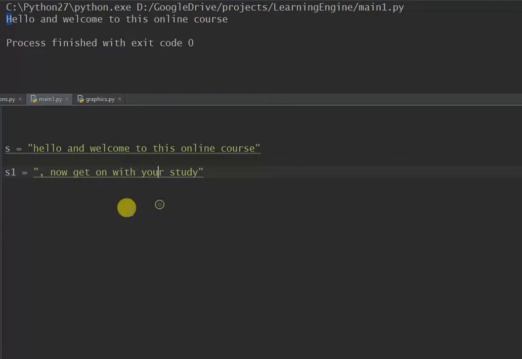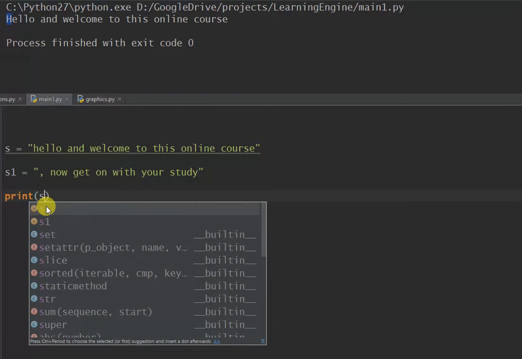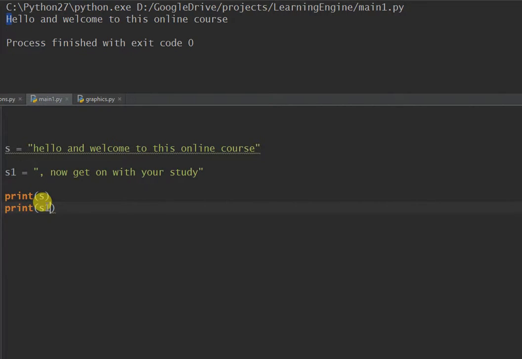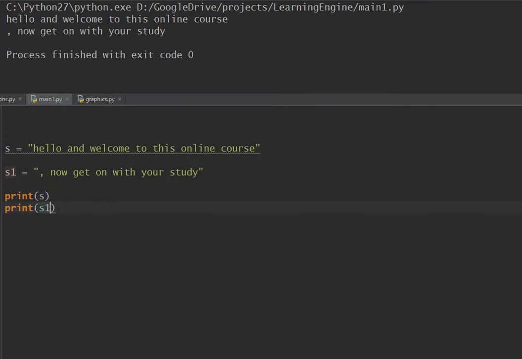So we have two strings, s1 and s2. This is quite clever, and you might not appreciate how clever it is. I can print each of them. So I can print the first, and print the second. What do you expect to happen if I do that? You expect the two lines to appear one underneath the other. Let's have a look. Hello and welcome, and there's the second one underneath.